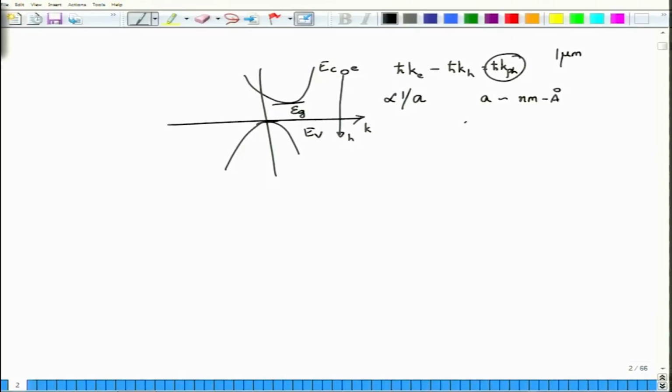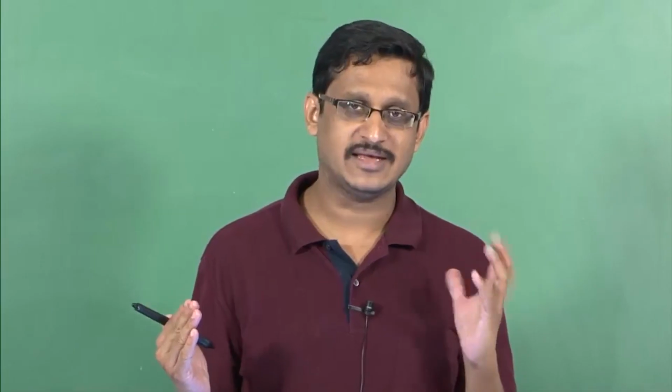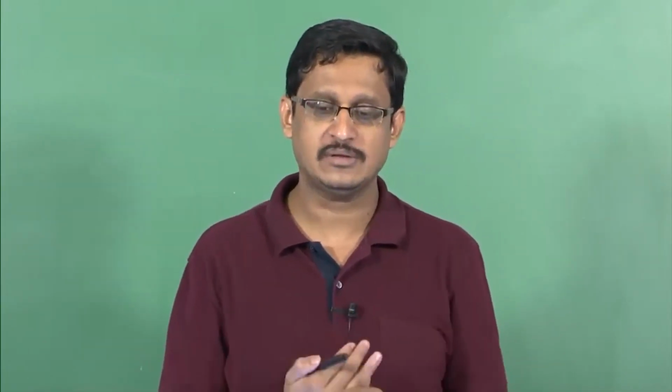So, the photon momentum will be proportional to 1 by 1 micrometer, whereas the electron momentum will be proportional to 1 by nanometer or angstrom, right, and this factor is about 1000 times at least larger than the photon momentum. Therefore, in a semiconductor material, especially in the indirect band gap material, transitions are usually not allowed because of the large mismatch in the photon momentum as well as the electron and the hole momentum, or at least the electron momentum, which is very crucial in this process.